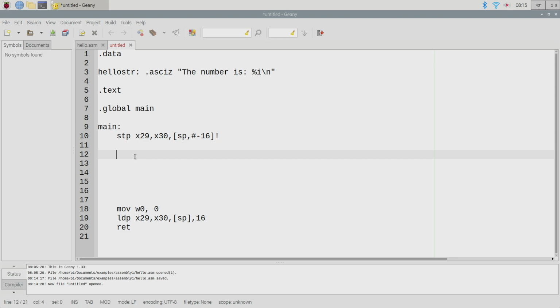Now, for us to get back to whatever the operating system was doing before we started our program, we need to reset the program counter to what it was before. In order to do that, we need to record the value of the program counter and the frame pointer right as we were given control. Those things are stored in X29 and X30. X29 is the frame pointer. We'll talk a lot more about that later. Basically, it's a memory kind of thing. And X30 is the link register, which is the last value of the program counter right before we jumped into our program. So we need to record those things.